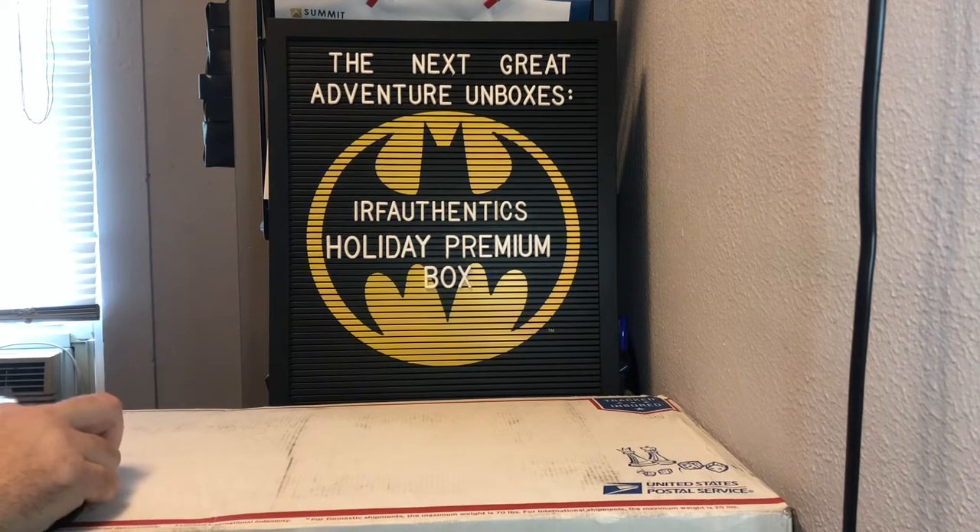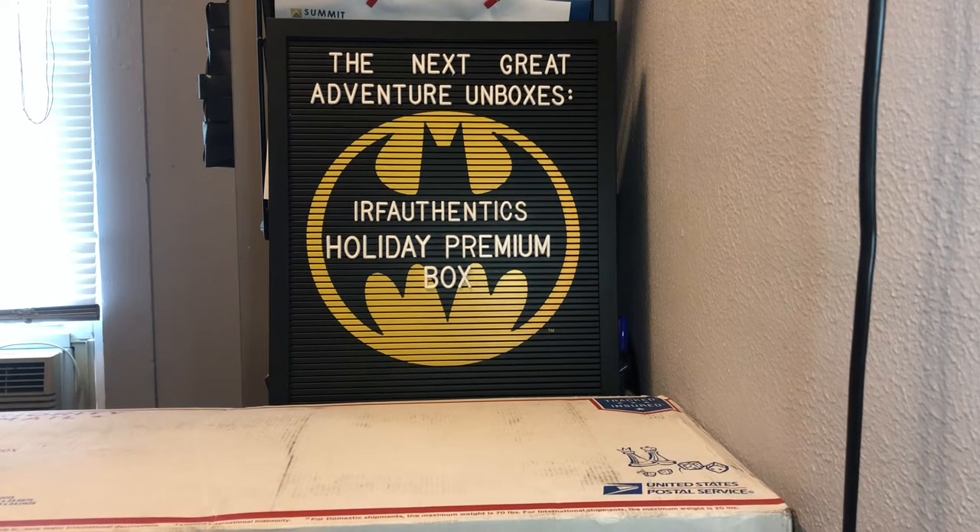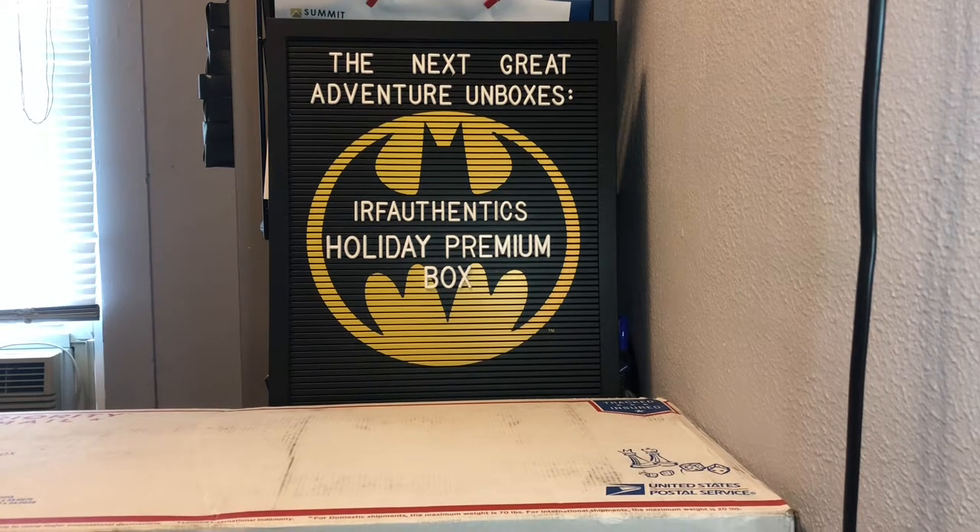This is the longest priority box I think I've ever seen. There are two boxes in here — I bought two of them. It was $500 for both or $275 singly, so I figured I'd double up. That's about the same price as two Spider-Man Boost Superior boxes, so I figured I'd give this a shot. They have 12 boxes in total, and of the 12 boxes they have six gold level premium grand prizes and six silver.